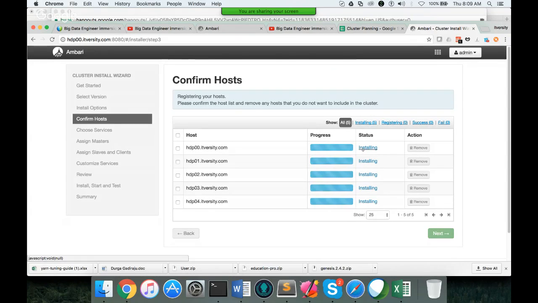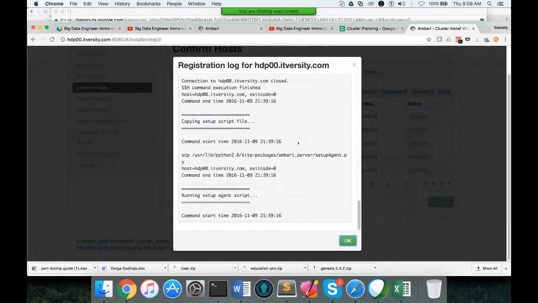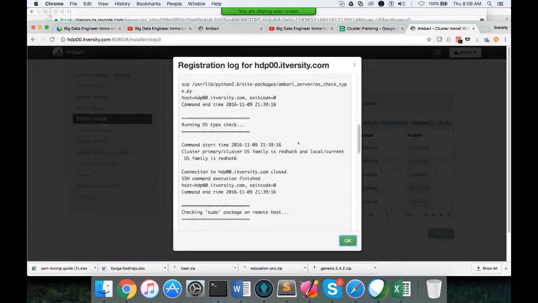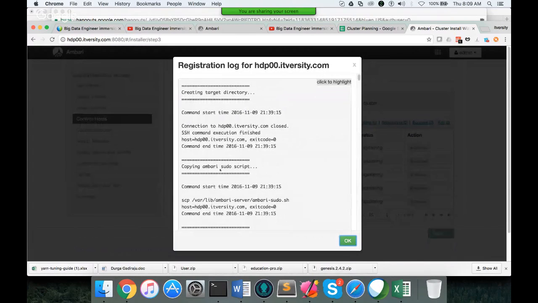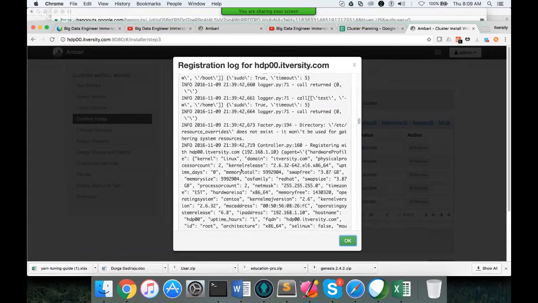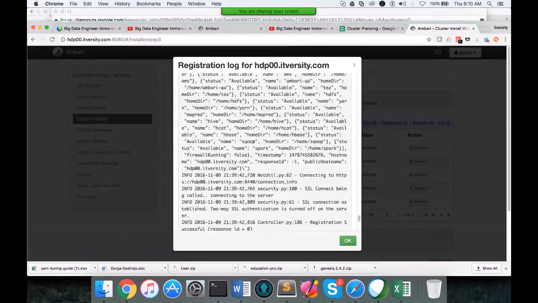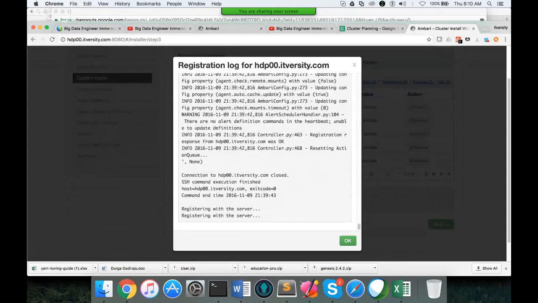Once you actually see a particular component being installed, you can click on that and you can see the progress. You can see it here. So it is very important to go through these things so that you understand the order. You can see here the first thing it is doing is some copy stuff, and the actual installation started here. And the first thing it is installing is setup agent, which is nothing but Ambari agent. And then it is registering with the server, which is already installed.